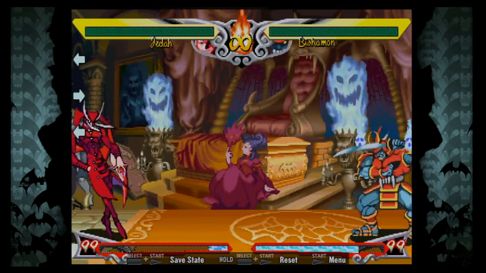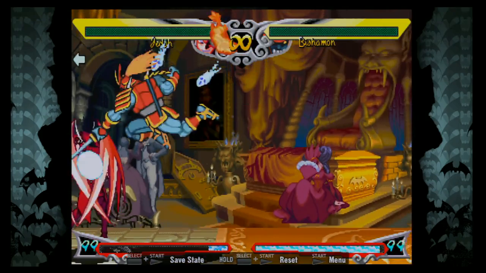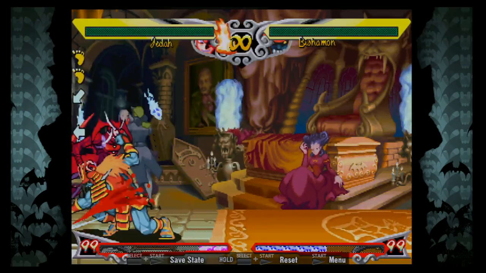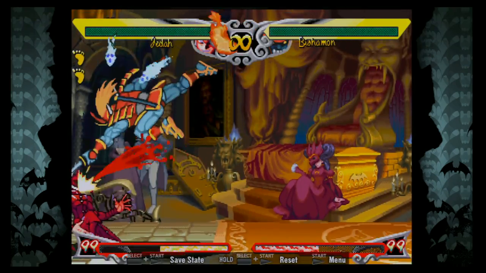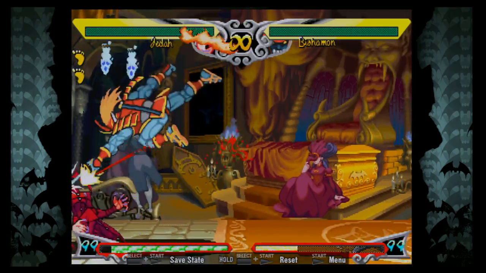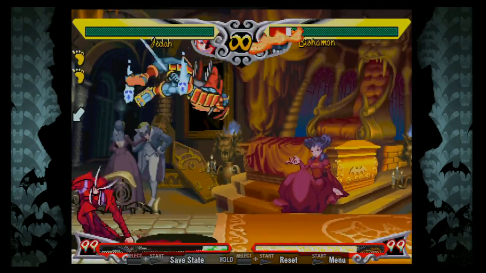So in that situation, if you have Bishamon at point blank range, and he's just jumping in forever, oops, yeah. You're not anti-airing this. Not with this move at least. So what do you do about this?